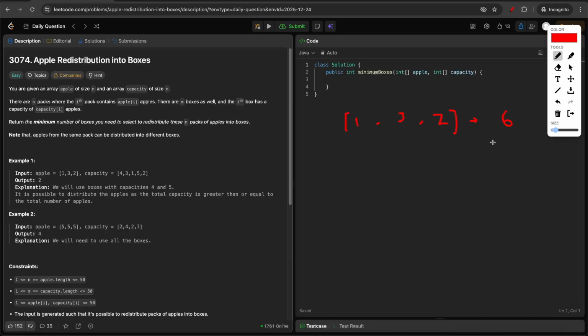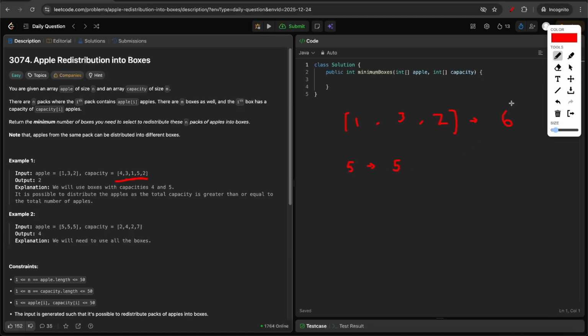So the logical way is to start filling from the greatest box. So in this example, first we sort the capacity and then we iterate from the behind. And first we pick the largest box, which is 5. And in this 5, we'll try to fit all these apples. So only 5 apples are fit.